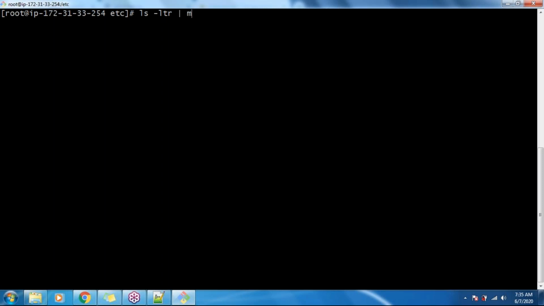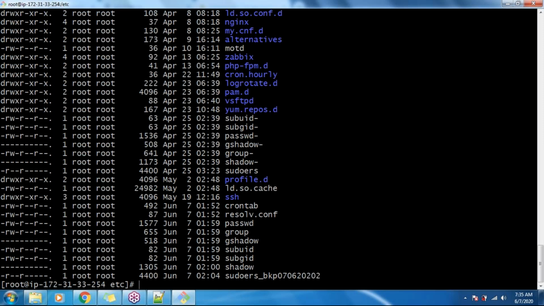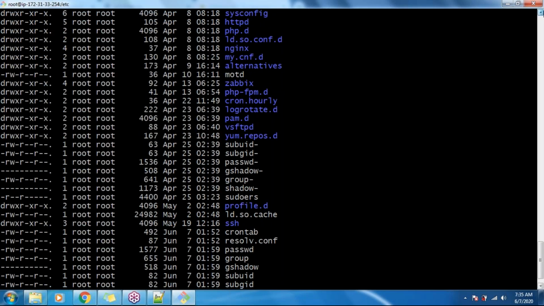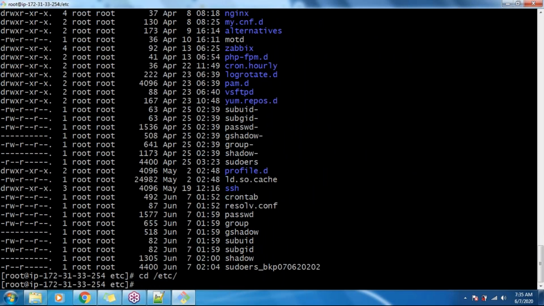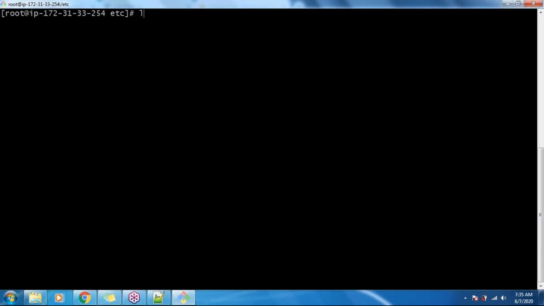And then use more. Why ls -ltr? In order to list out all the files, because in the etc directory there is an n number of files, right? But you can see only this many files now. Whereas in the upper side, there is an n number of files, see. These files I am unable to see here. It is not visible for me. In order to do that I am using more. ls -ltr is used to list all the files, the most recently changed file last.